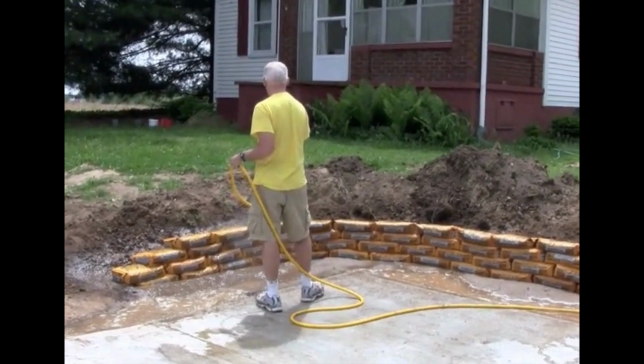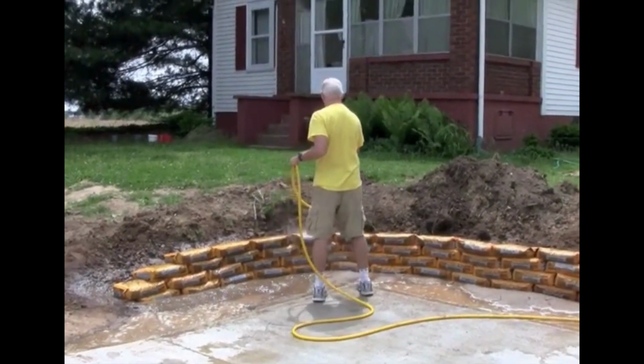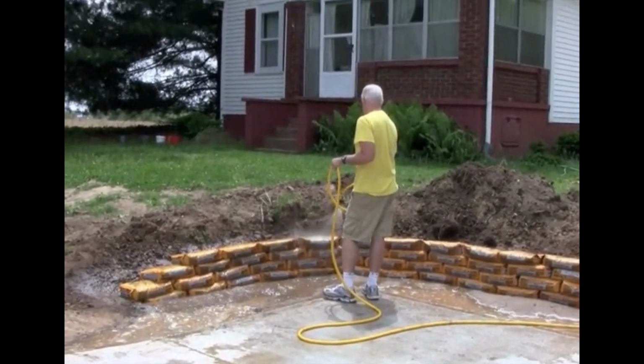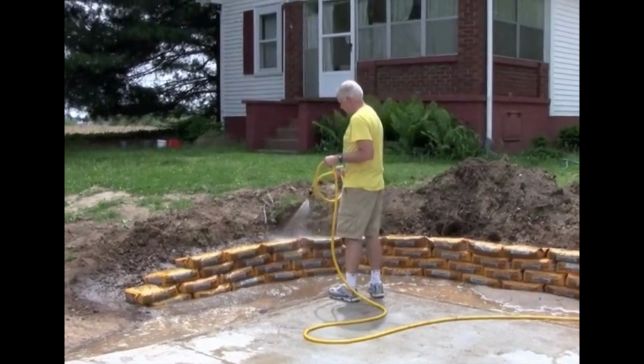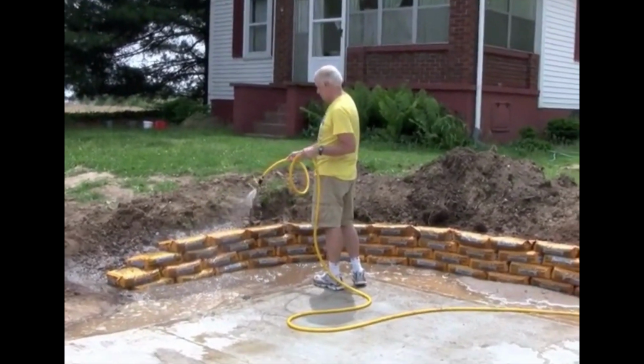And I looked on the internet and I googled cheap retaining wall. It said to get concrete mix bags and stack them like you would stack bricks. This is approximately 95 to 98 40-pound bags of concrete. I haven't seen them at Home Depot or Lowe's, so I don't know if you can't get that small size. I would hate to have to do the 80-pound and do this.